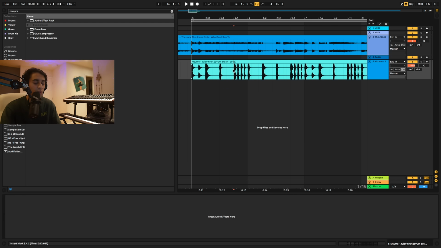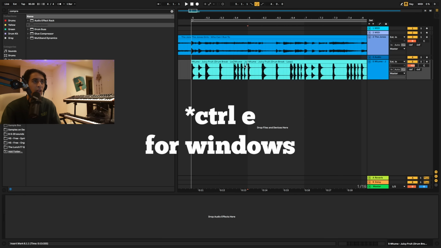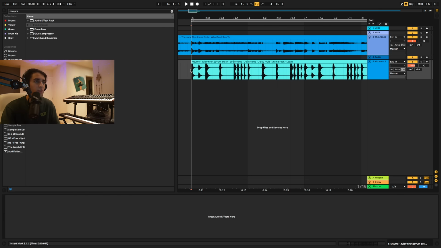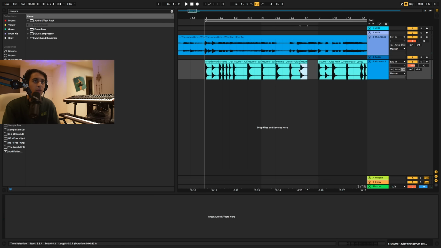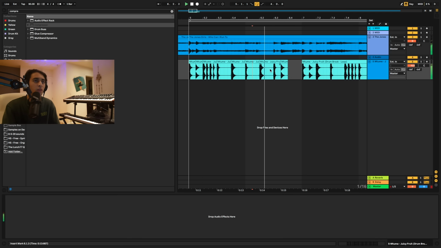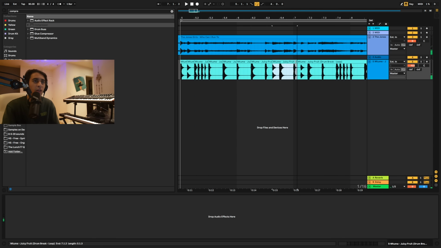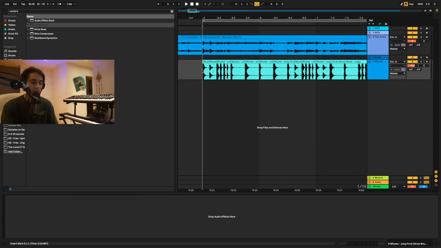So to chop things in the arrangement view, just press Command E. It kind of just creates chops. So I'm gonna try to move this over. Let's try this. Yes. And we could drag this over, put it like right. Oh, hell yeah. Right now, I'm just trying to fill it in more. All right, let's listen to this.